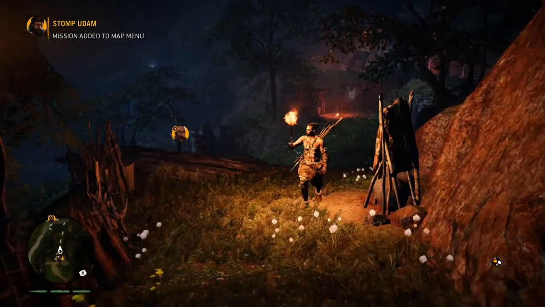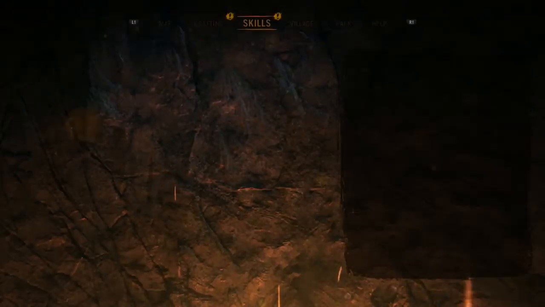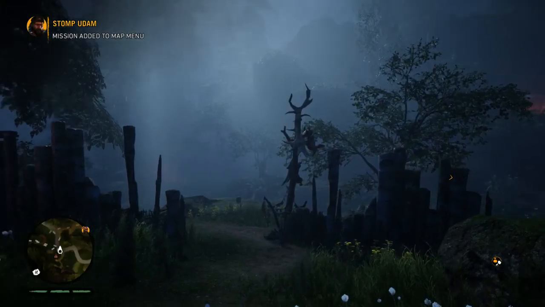Alright, we got a mission from him. I assume it's to tame a mammoth, so that sounds pretty awesome. I think we need to unlock that in our skill menu. But yeah, so, hope you all enjoyed.